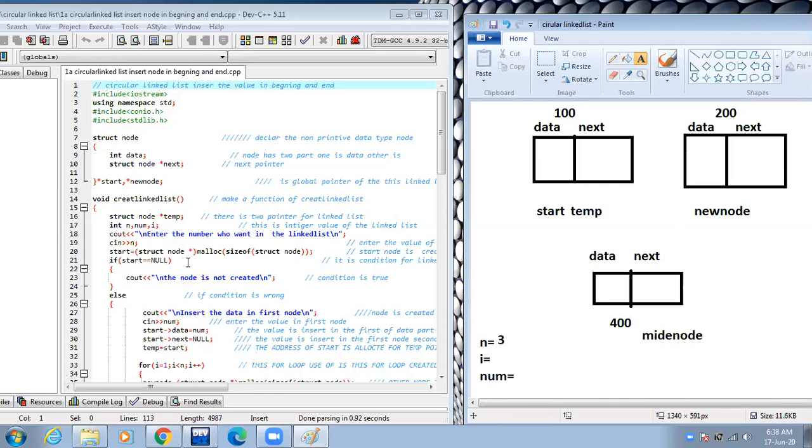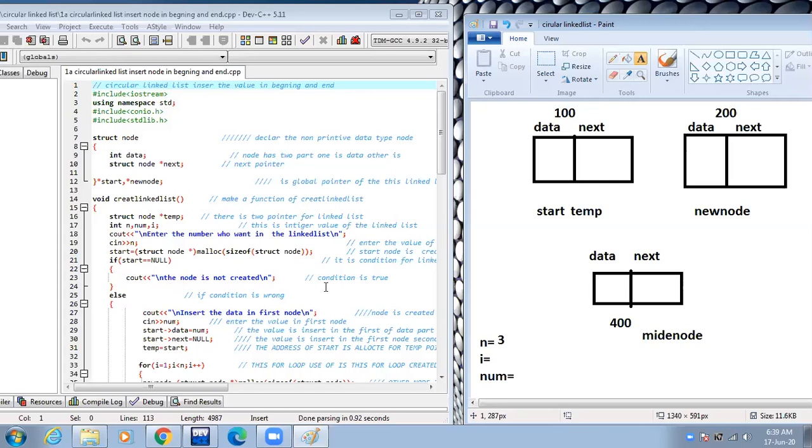Start equal to struct node star malloc size of struct node, meaning a node is created that has two parts: one is the data part and the second is the next part. This data part is integer type and the next part contains the address of the next node. Let if start equal to null.